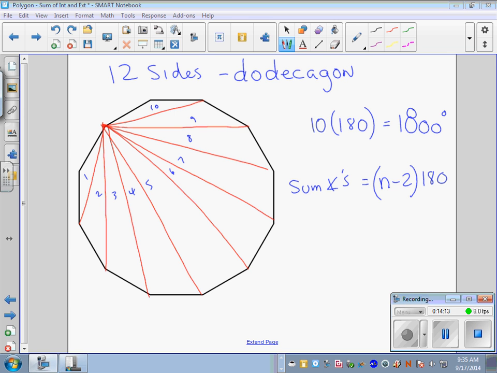The sum of the angles of the polygon is equal to parentheses n minus 2 times 180. On occasion, a handful of students don't put the parentheses in the right place. I'm not going to show you where they do it, but they do it in the wrong place. And so I want you to memorize it correctly. So see where the red parentheses are? That's where you're placing them. Write this equation every time you're doing a sum of angles problem.